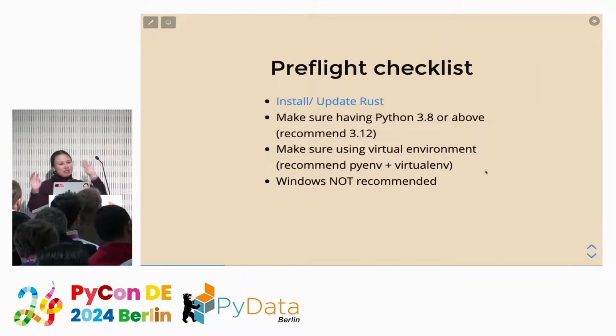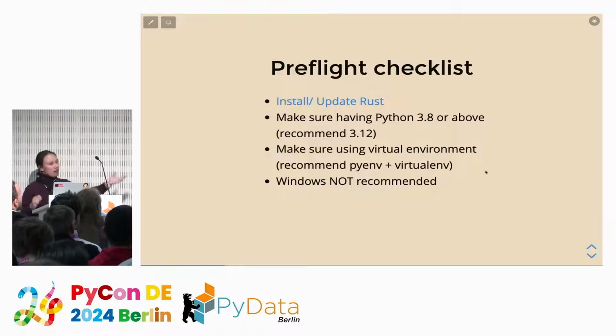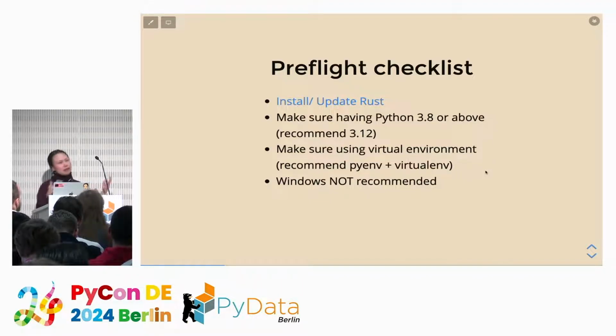So this is what you're supposed to have done beforehand. Install Rust, or if you have Rust installed before but you haven't used it for a while, update Rust. I'm going to use Python 3.12, and I think the setup today will be compatible with Python 3.8 or above. I recommend everybody use the latest version of Python because Python has a life cycle, and after a few years, older versions reach end of life and won't be supported anymore. So keep updating your Python, please.